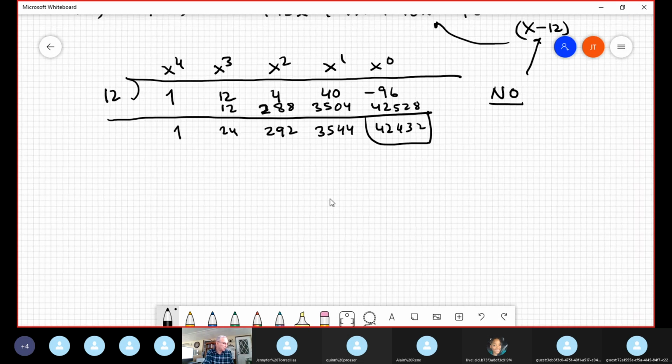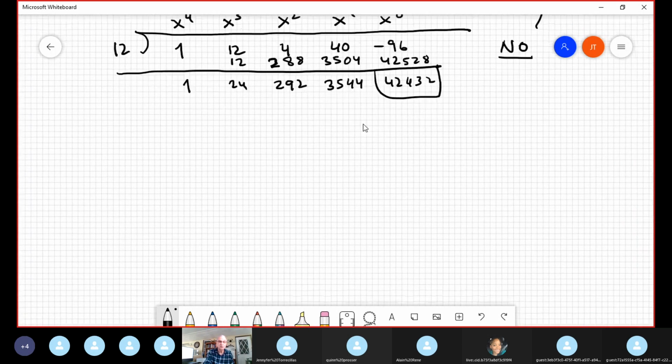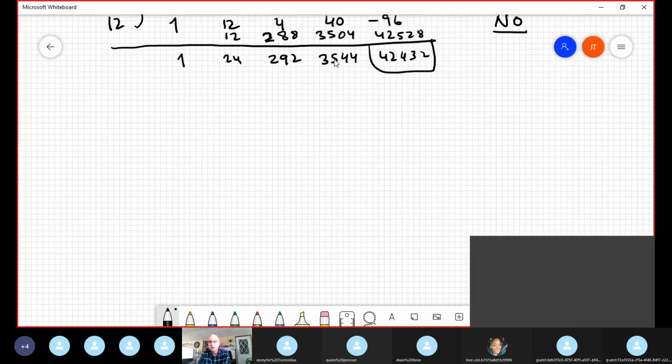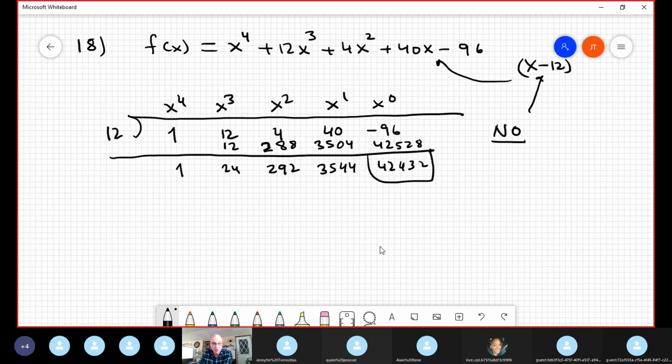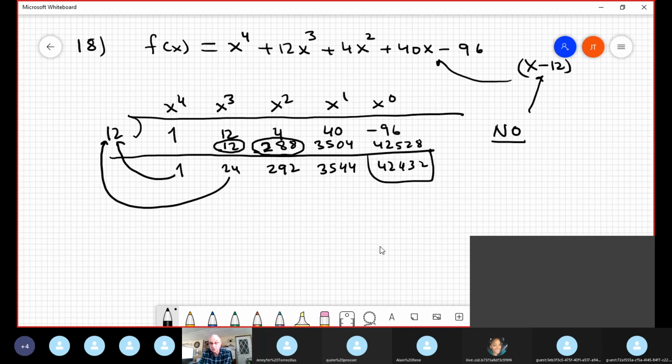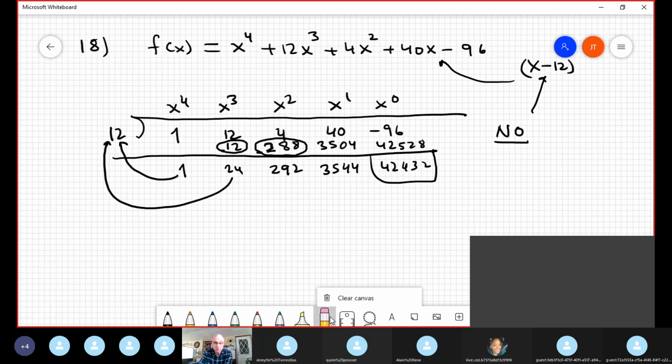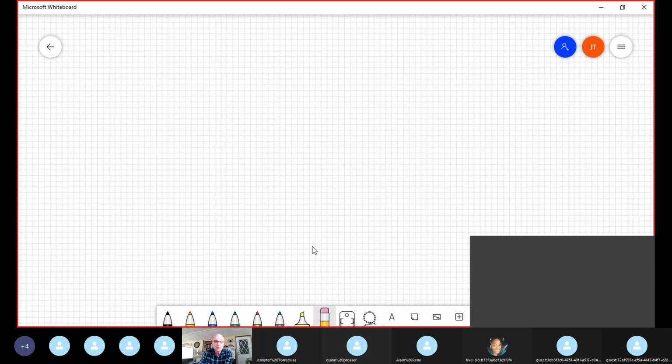Okay, let me do one more. Case 19. Are you getting the number? Well, we use the calculator. I suppose you know the procedure for the synthetic division. So you multiply 1 times 12, 12. You add it, 24. Multiply 24 times 12. Put it in the calculator. It is 288. You know that, right? I suppose you know that. But if you don't, let me know.